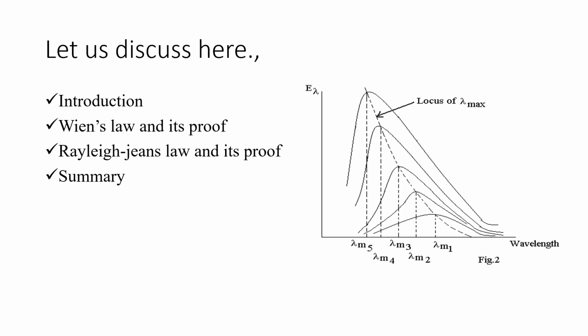So this is the total black body energy distribution with respect to wavelength with increasing temperature. Wien observed that lambda m for one particular temperature is going to be shifted. If you raise the temperature, lambda m is shifted to the shorter wavelength side. Therefore, lambda m is inversely proportional to temperature, so lambda m T is equal to a constant. This is called Wien's law, and it should be obeyed on the shorter wavelength side.